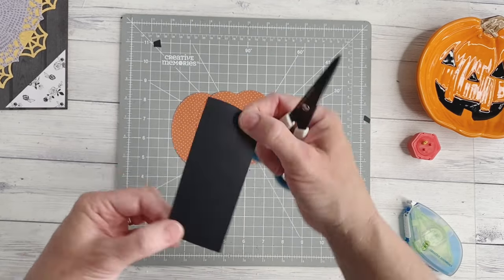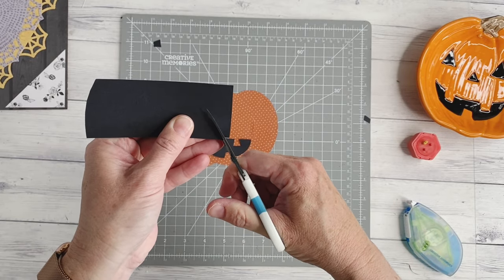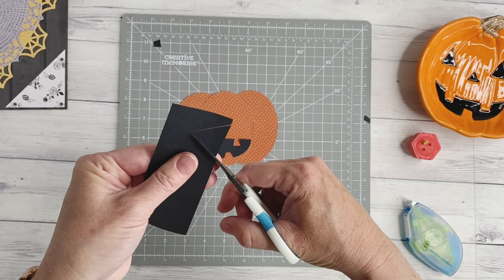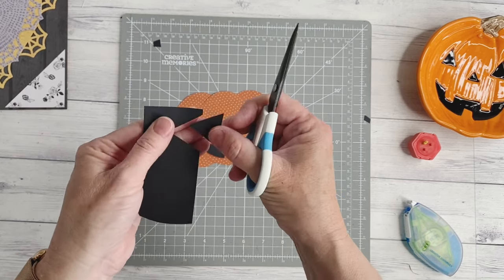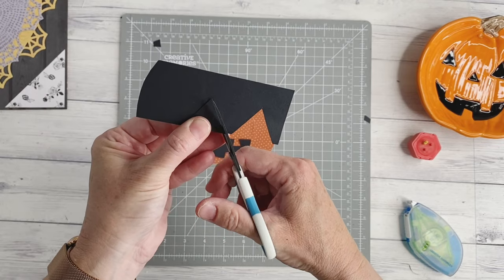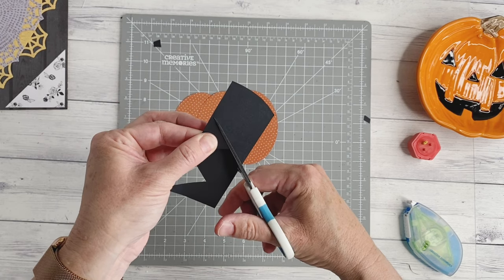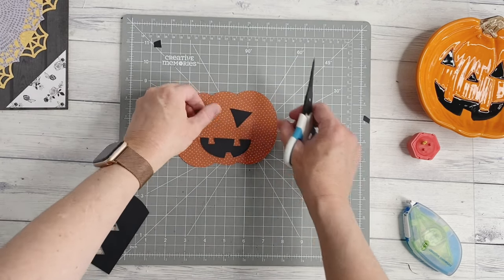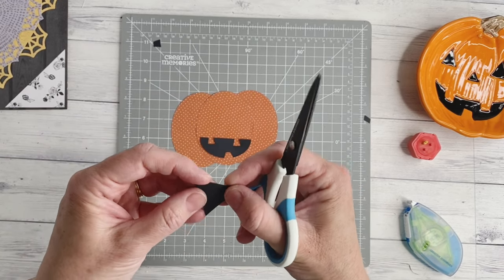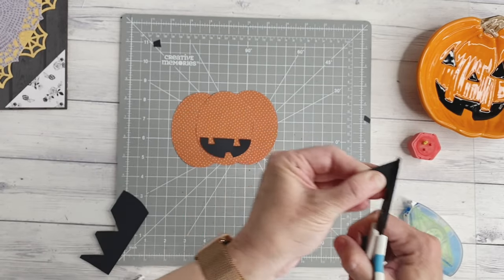Okay, and I'm just going to bring in some scrap black cardstock now to cut the eyes. And we want two triangles, the same size or fairly close. So when you've cut one, just use it as your template to cut the second, and that way you'll get them the same. And I probably think they're a little bit too big. I'll just put them together and I'll cut them down a little bit.